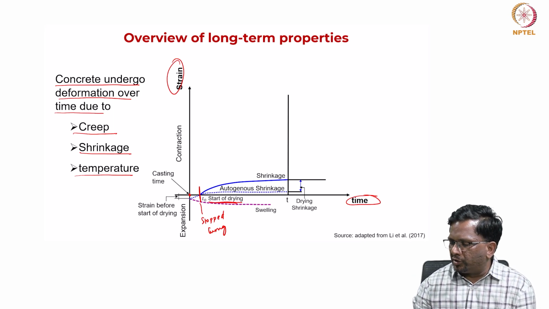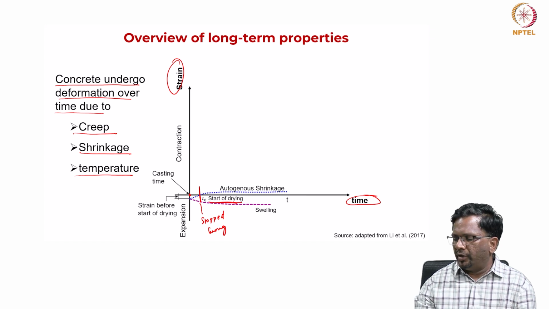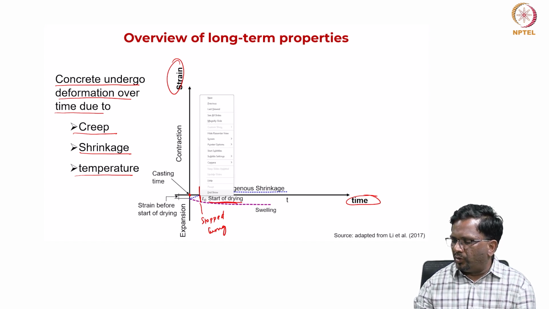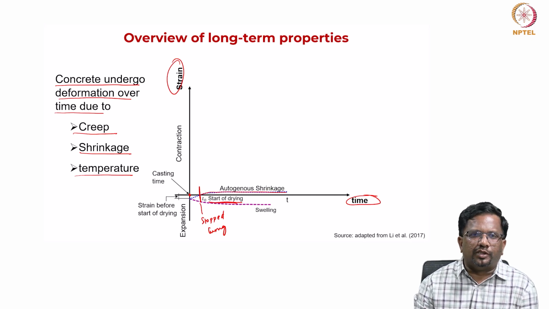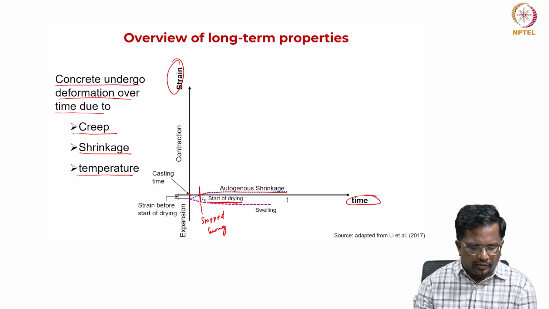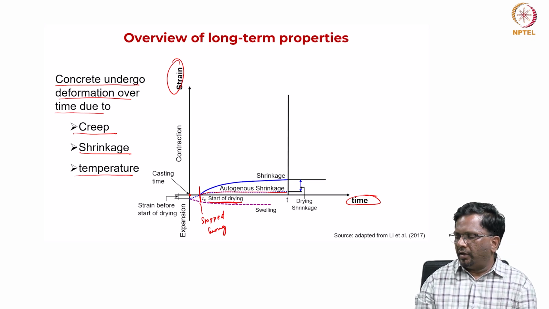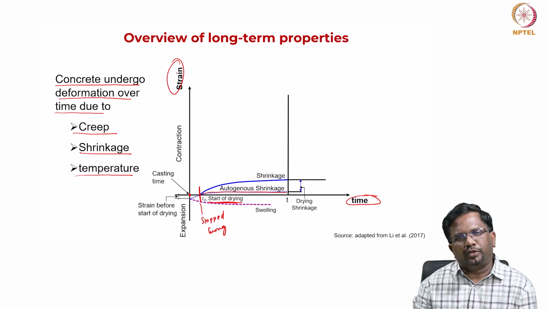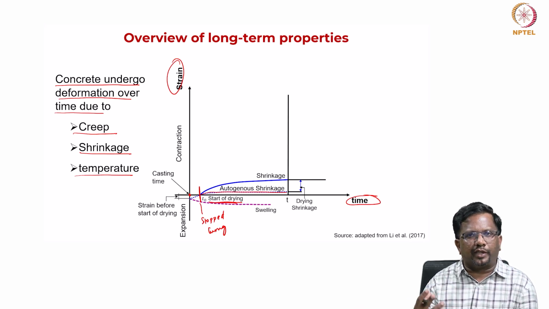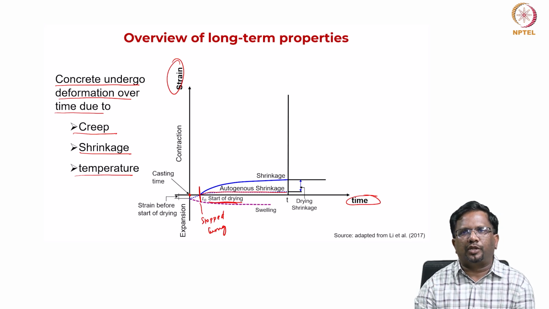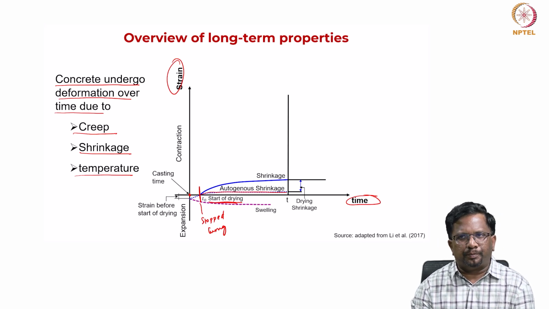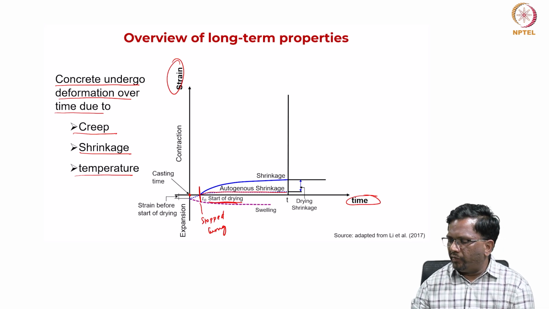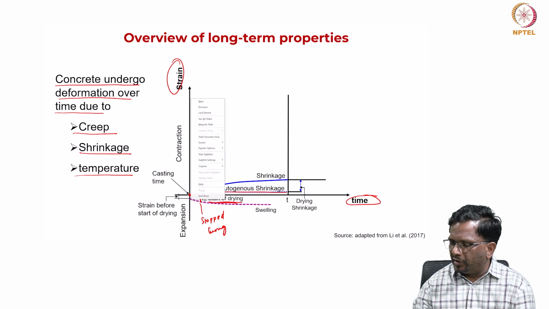So the moment you stop curing, what happens? Due to the chemical reaction and so on, there is something called autogenous shrinkage. This is the shrinkage that happens to the concrete, and then you have drying shrinkage. Autogenous shrinkage is the reduction in volume because of the chemical reaction of the different constituents that you put in. And then you have drying shrinkage. This blue color curve, the darker color, goes like this.